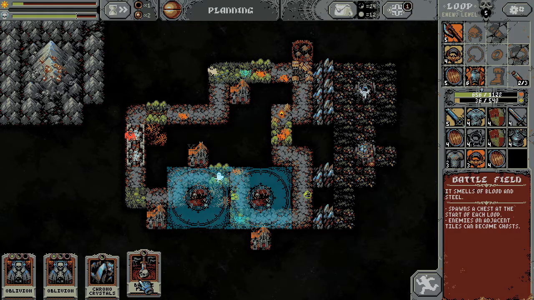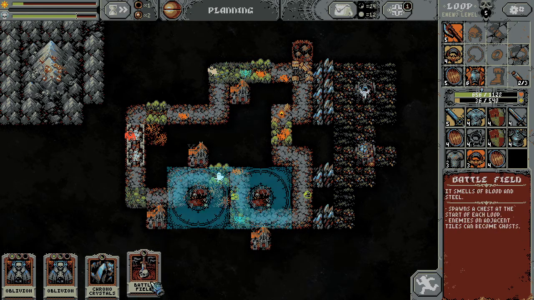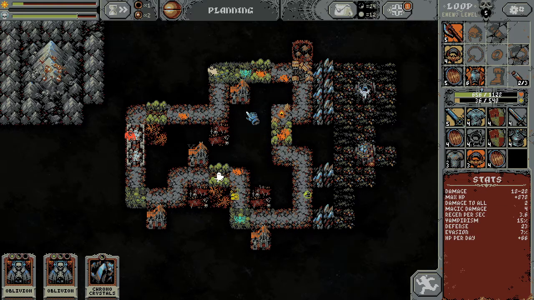Battlefield? Which I don't want to put here and get a bloody road with a vampire on it. Let's put it here. Again, chests with vampires are very good. We probably should have put it right here then, but that's okay.